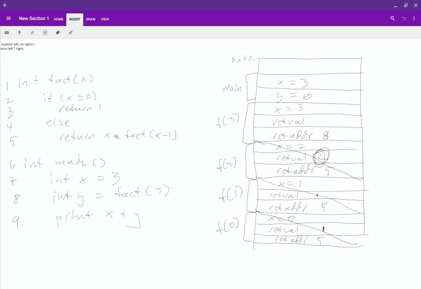It's going to be whatever its value of x was times whatever the value of fact of x minus 1 was. In this case, x was 3, so it's going to be 3 times fact of 3 minus 1. It called out to factorial to compute f of 2, so now it knows that f of 2 is 2. So its return value is going to be 3 times 2, which is 6.